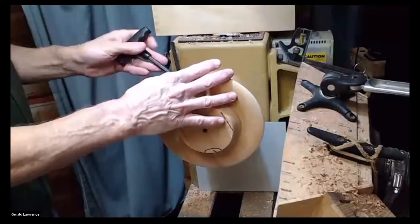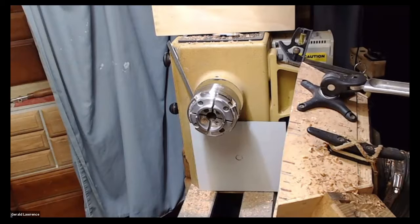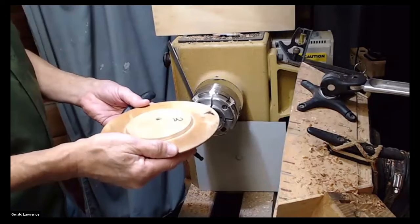One thing that I forgot to bring over here was the dye. Tim, if you will look in that cabinet over there — the one with the rosette on the front — and bring me those two boxes of dye. Put everything out except the dye. This is the one that's already pre-turned. Get me an overhead.